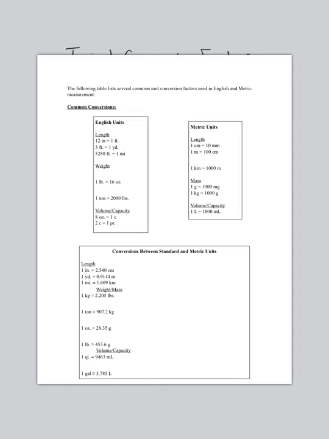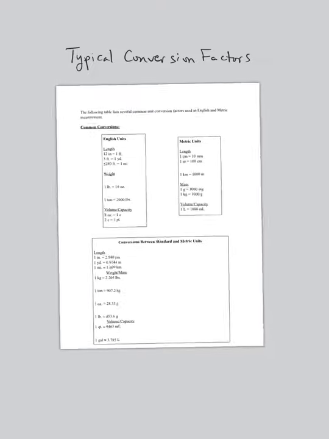Now, sometimes, like with that last example, we want to convert between these two systems, and so that's what this table right here gives you. All right, so a ton is an English unit of weight. Kilogram is a metric unit of weight. So this right here tells you how to convert between tons and kilograms. So we'll use this table to do various conversions. I'll bring this back up in just a moment. I'm just going to set it over here for a moment.